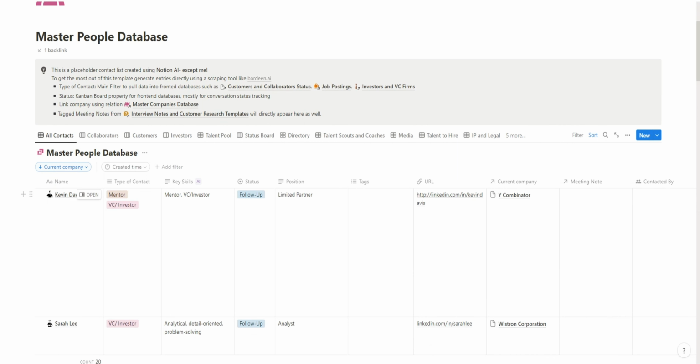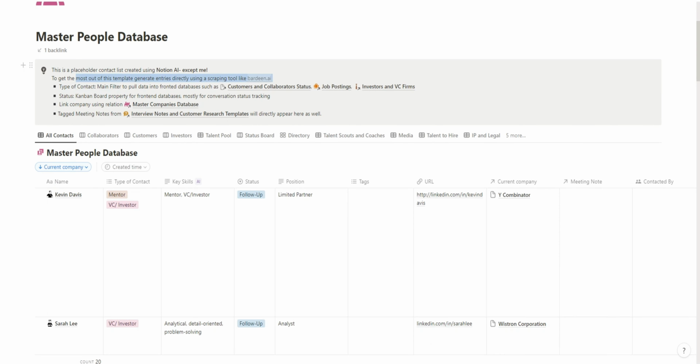If you add information to the page of your contact, like I've done for Sarah, the AI property can actually generate a summary of their skills for you. This is super convenient when you're trying to look up anybody who might have the relevant skills for a task that you're trying to accomplish. Next, you can use the status property to set the status of your contact. We'll come back to this when we see the Kanban boards.